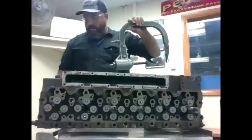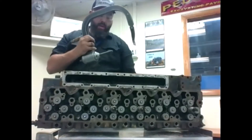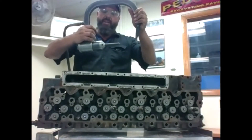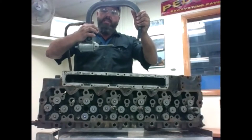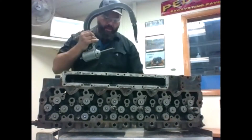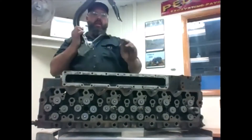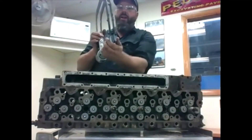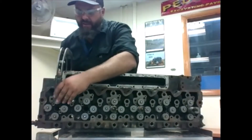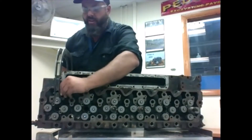We have our tool here. We're going to take our shop air and hook up to it. We have two different triggers on here. If I hit one trigger, the piston comes out — you can see it moves pretty quick, so you want to have everything lined up. Release it and it sucks back in. Top trigger kicks out, bottom trigger sucks it back in. There's a little disc on there; don't be hitting the trigger without it on — that disc will fly off. On our other end, we have an adjustable seat part that sits down tightly over our spring. You don't want it too loose or too tight — just right. There's a little adjustment you can turn to get it where you need it to be.